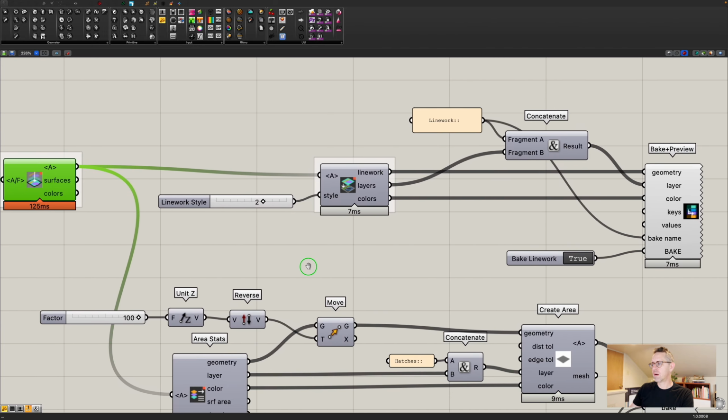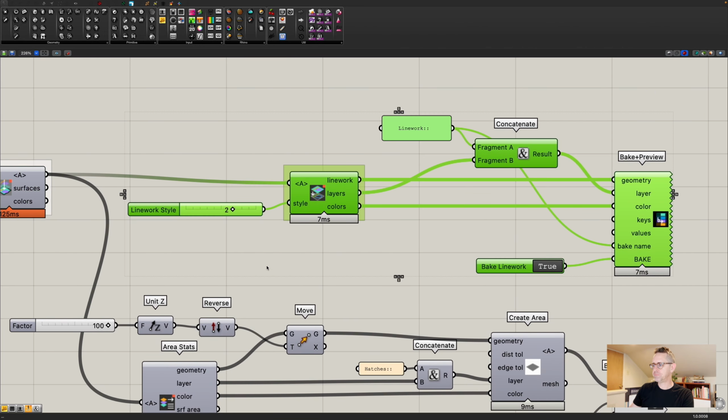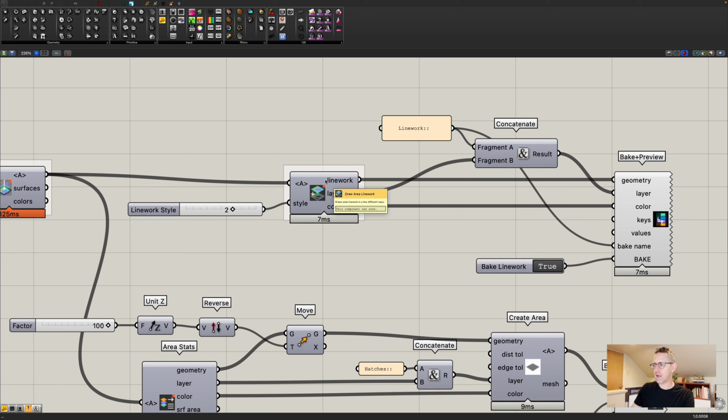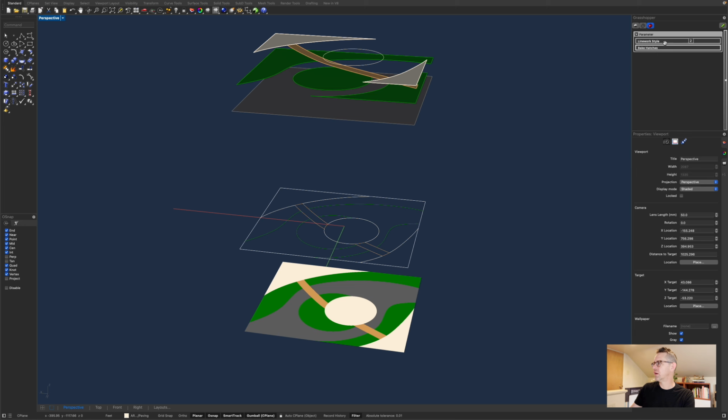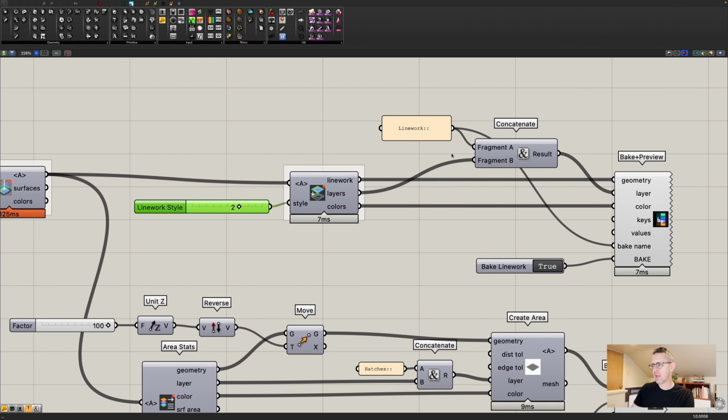Then from there, up here in this area, we are creating the line work using our draw area line work component. That has our different styles. This is the slider that's shared here or published to the remote Grasshopper panel.